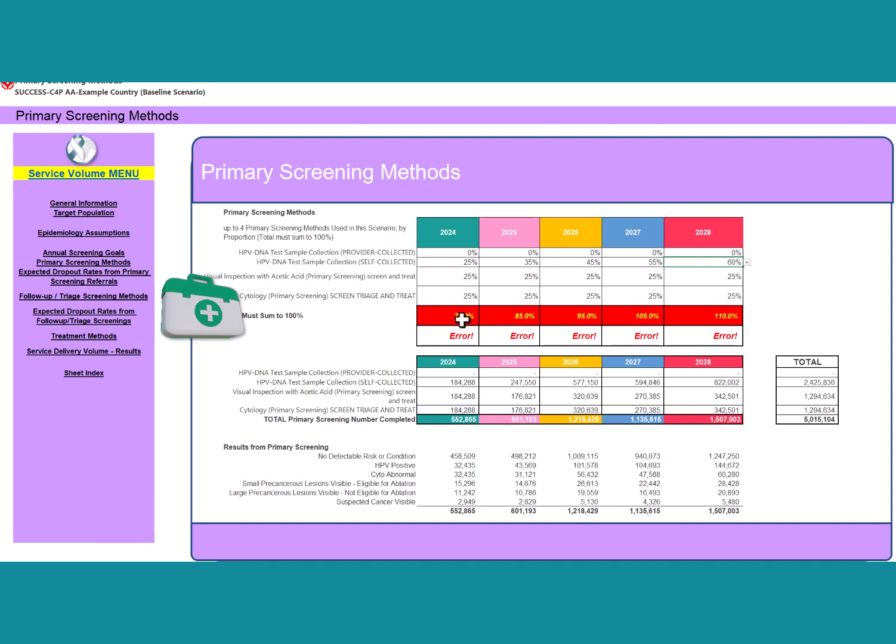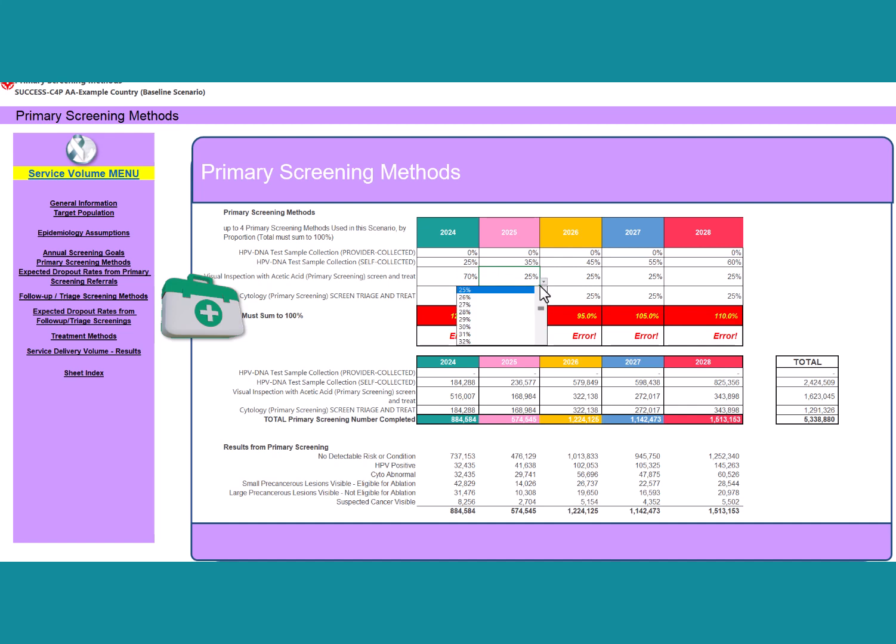The nice thing about this particular tool is that it reminds you that you have to sum to 100%. So it'll tell you if you haven't summed to 100% yet. So let's say I'll say, okay, well here I'm going to say that 70% of my screening at first is going to be visual inspection with acetic acid.